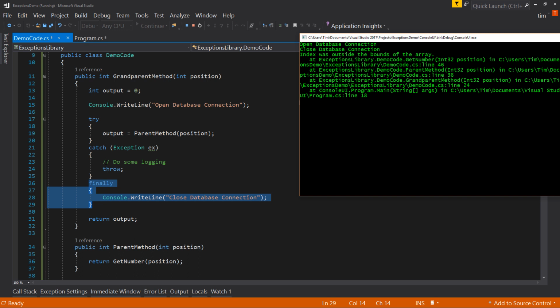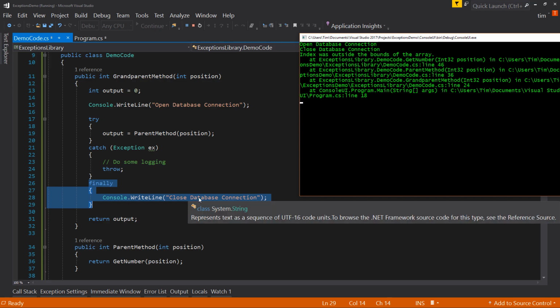The catch does nothing but say throw. And so it's going to say, hey, I'm ignoring the fact that we had caught this exception. I'm going to throw it back and let the next item up the stack catch it. But before you do, run the finally code.